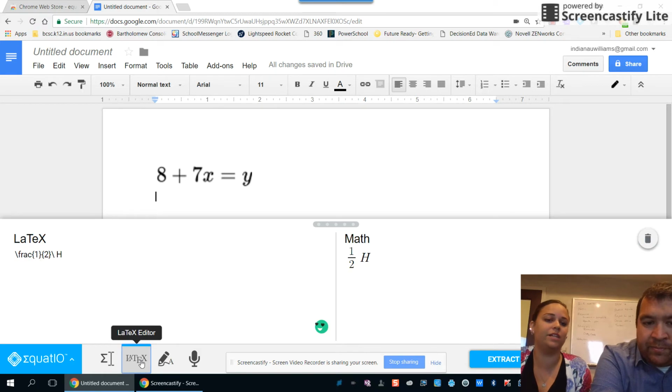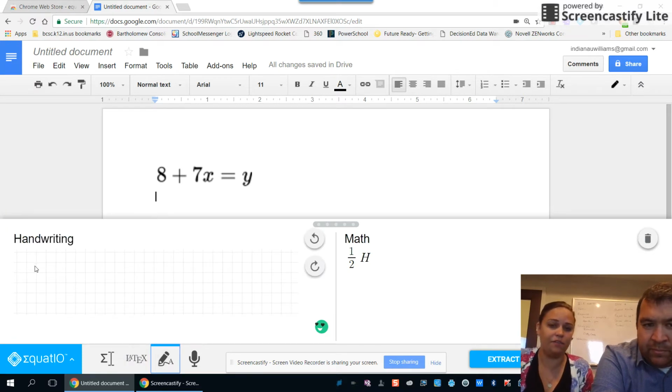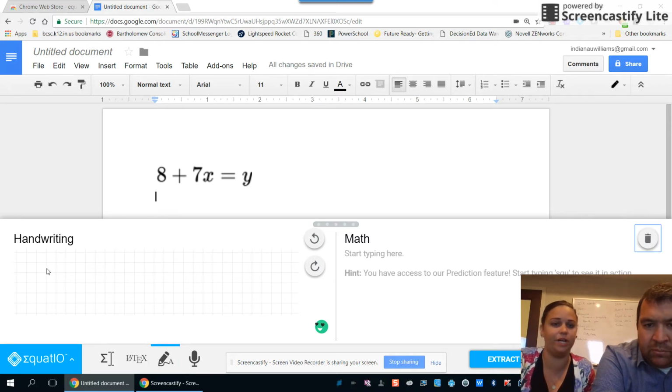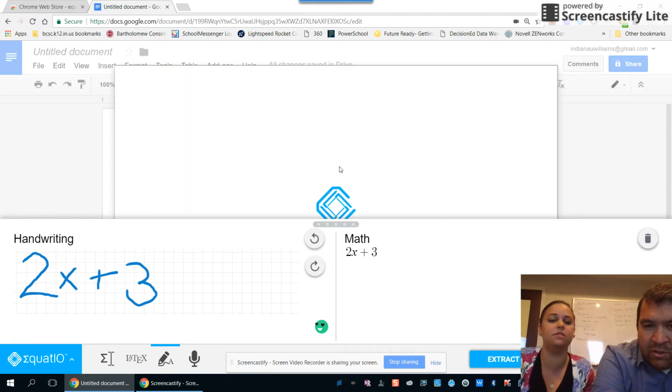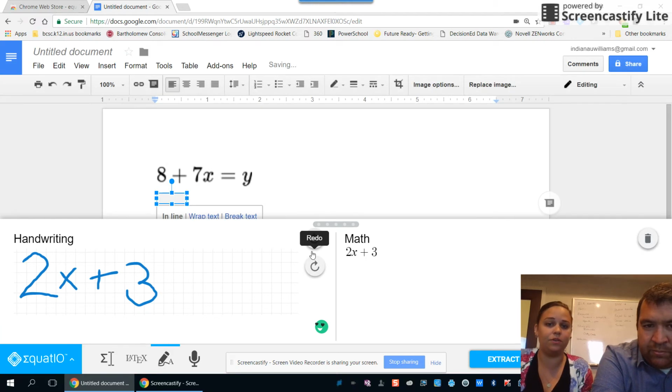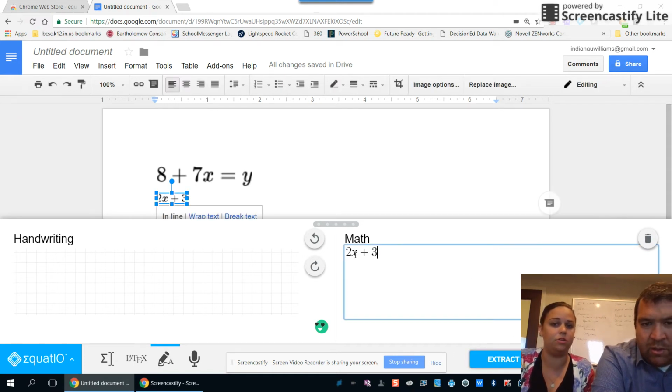Okay, the next one is the LaTeX editor. If you know how to use it, great. If not, don't worry about it. Handwriting tool. This is really cool. If you want to get rid of something, you click the trash button, but you can just use this little area with your mouse or your mouse pad, and that's pretty good. You can insert math. Since these are going in as images, though, if you ever want to edit one of these, you can click it and click extract math, and it will pull it back out so that you can edit it over here again. That's the only way you can edit it.